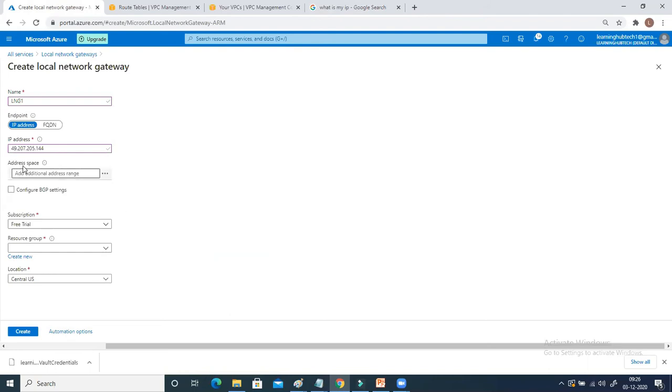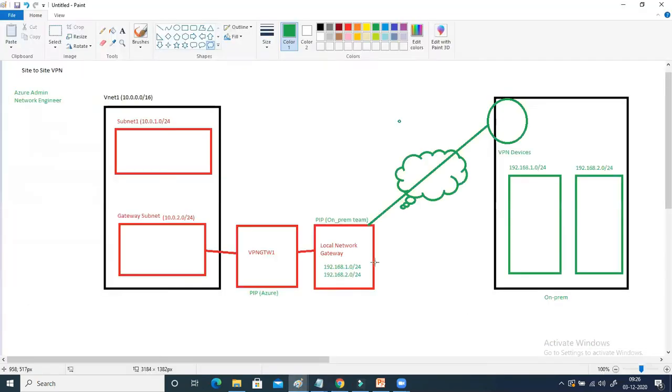Now, the second thing, it is asking me about the address space. Which address is it asking? So go back to your diagram. In this diagram, I told you which network of your on-premises you want to allow to communicate via this site to site VPN. I told you there are two networks, 192.168.1.0 and 2.0.